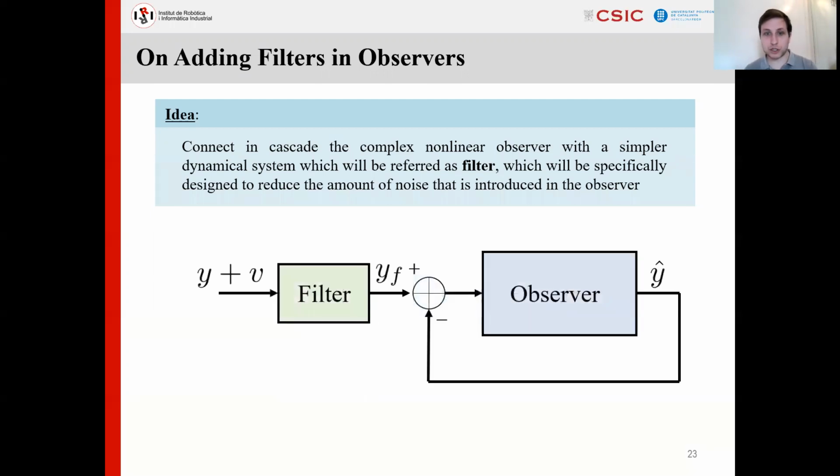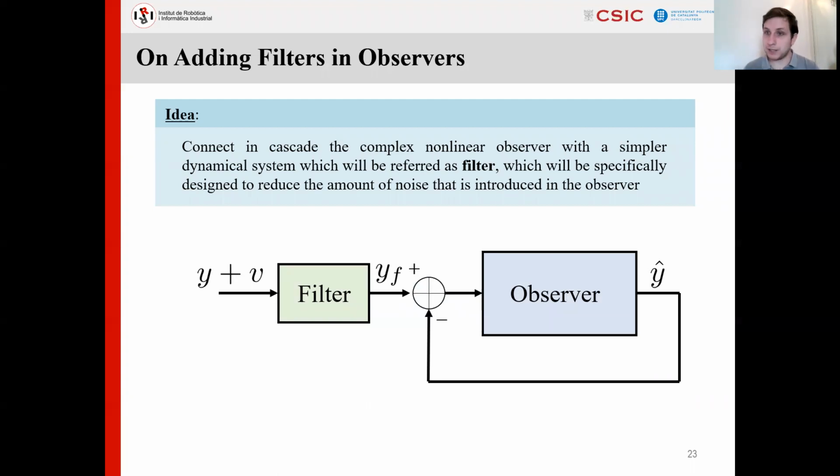So the filter solution is to add some filter dynamics in the observer in order to reduce the amount of noise that is introduced in the observer. This is a pretty straightforward solution, and basically most practical applications implement some type of filter in this form. The thing is that in the pure observer context, this architecture here is wrong. Why? Because what you are doing here is comparing the filtered output with an estimation of the unfiltered output. So you are comparing signals that are not the same. And this discrepancy introduces some error in the observer estimation.